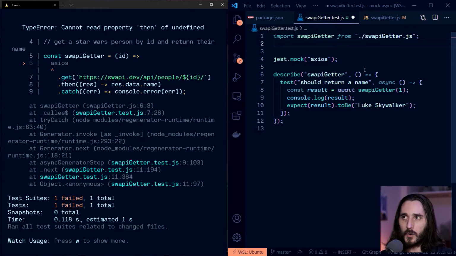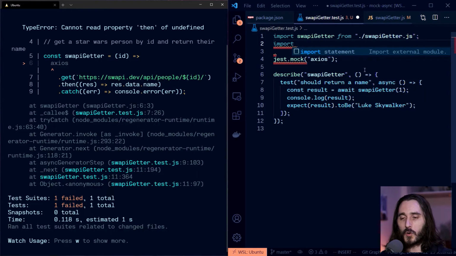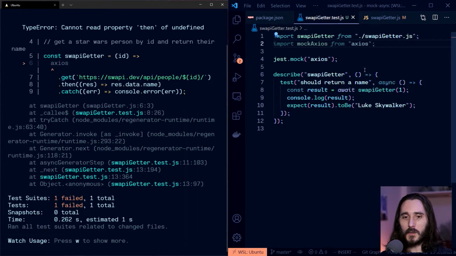What you can do here is import, and I like to start it with the name mock, so I'm going to call it mockAxios from axios. It's kind of weird. What this is going to do is allow you to have access to your mock. This here is still going to mock it for the whole run of the test, but this gives you access to it.